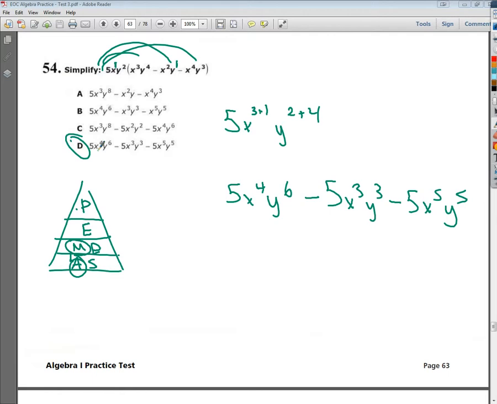If you notice, like C for instance, C assumes basically that you forgot there's a 1 on your x in the first term, and then the middle term of your little trinomial thing that you have going on there, you don't have a 1 on the y either. So be very careful. They're trying to trick you into getting the wrong answer even though you're smart enough to get the correct one.